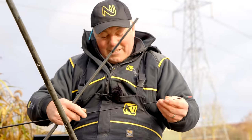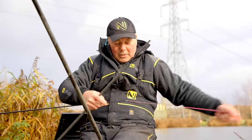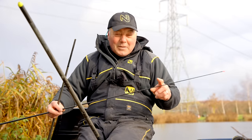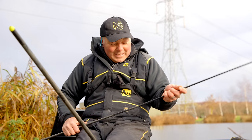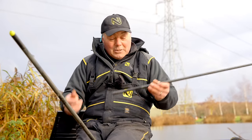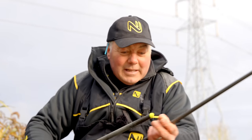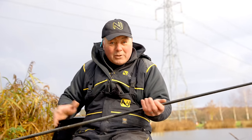Back in the day, all kits came with a number 1 section which was telescopic. I've got elastic running through the top of that top-2 kit. As I was telling Joe, we used to elastic just the number 1 piece — sometimes 18 inches of elastic. We didn't need puller kits — this doesn't have a side puller bush or puller bung. But what we did have stuck in the ends was a nose cone — a Preston Innovations nose cone glued in to save your joints and make alignment easier.